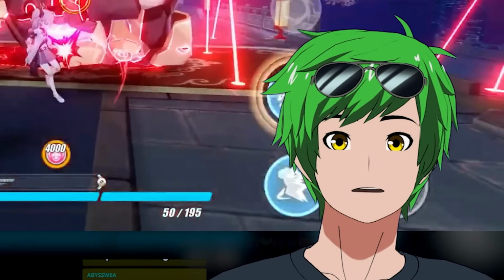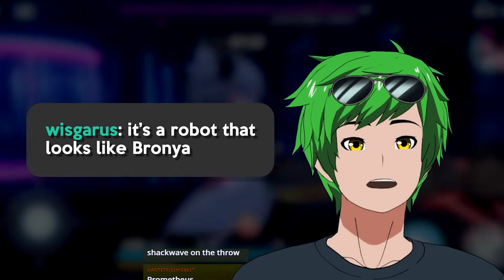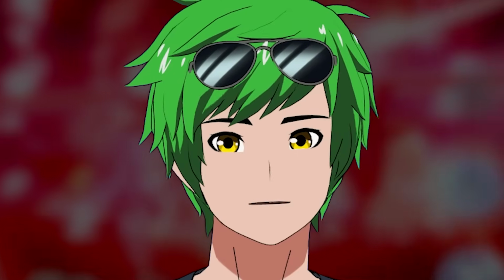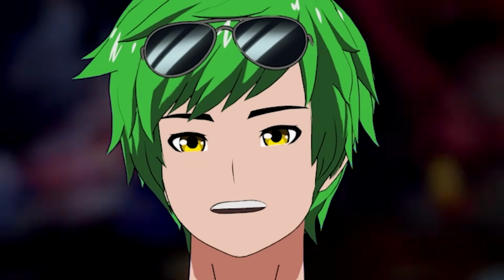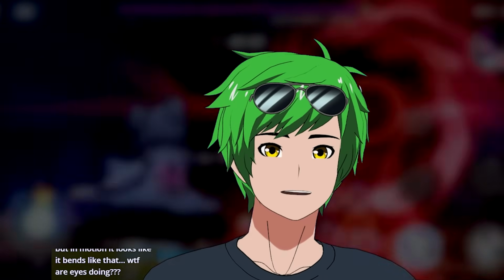Okay, Branya's got a new one and her poses are good. I'll put her in A. She's a good A tier. It's a robot that looks like Branya. I'm going to hunt down whoever made all the character designs and decided, we're just gonna have 3 characters and then we're gonna have 20 variations of each character. Some are twins, some are ancient robot versions of them, some are ancestors. I'm actually gonna die. I'm gonna pass away.